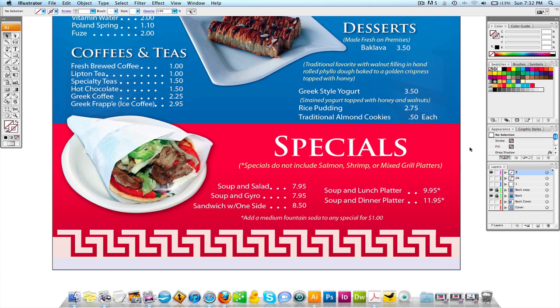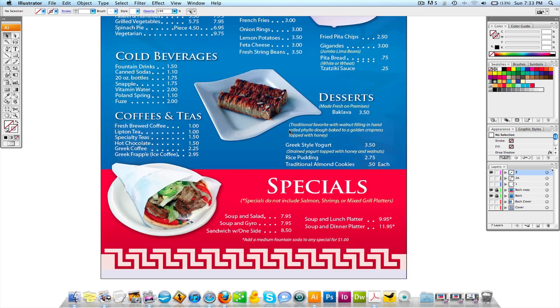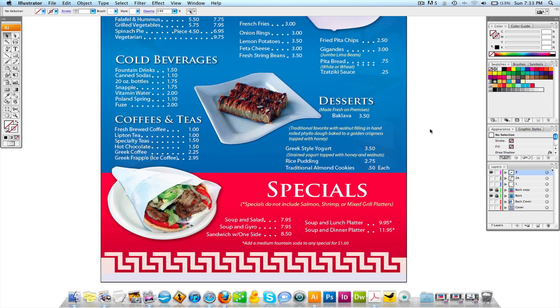So in this image, this is a client of mine who I designed a menu for, and I'm going to show you how to take these images and clip them out, and we're going to put them back. Actually, I'm just going to do one image today out of the three that are on here. If I zoom out, you can see this. I'm going to take one of these images and clip it out so you can see different ways of using the pen tool. So this is all about using the pen tool. This has nothing to do with menu design, just so you know.